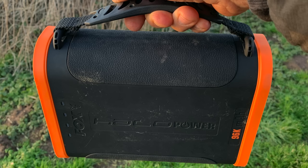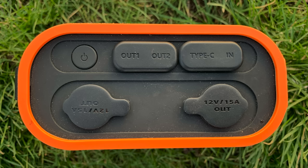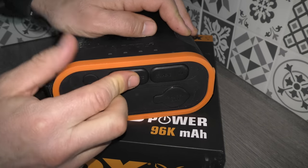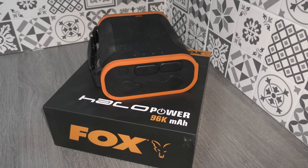On the negative side, as you can see it's a little bit bulky — it weighs around three kilos — so it's probably not suited to overnighters. But if you're going away for three or four nights, a week, or two-week sessions, it'll come in really handy. On the positive side, it's got lots of different options and fittings which are ideal for pairing with lots of different bits of equipment — it's not just suitable for charging a mobile phone.